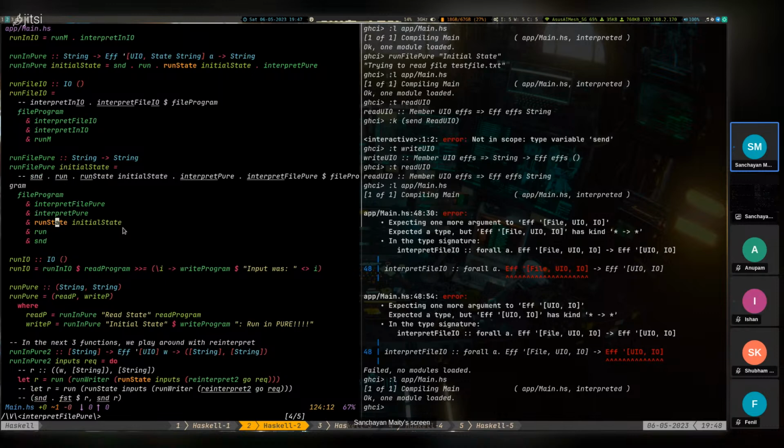So this is just basically type level. I'm saying that if I need to run that, then I should have a state in scope, and the type level constraint is basically making sure that that happens. You can think of it as foolproofing my program with types. That's all the constraints say.